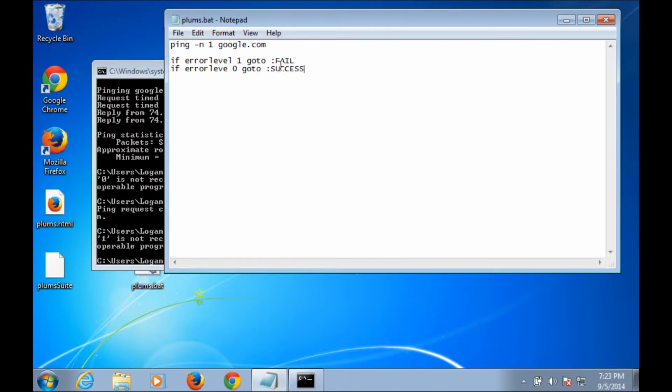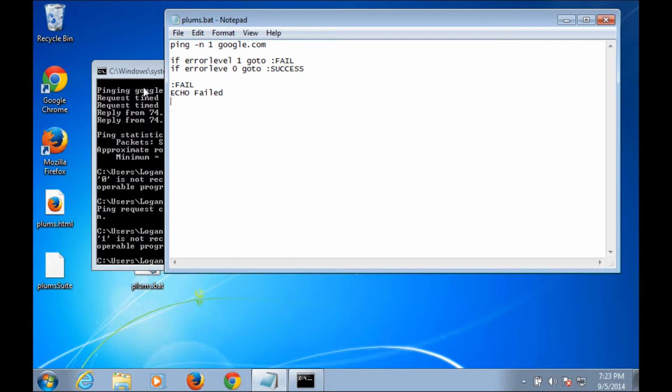It doesn't really matter whether these are uppercase or lowercase, by the way. And we could define the fail region. So if it fails, it will go to the fail line. So here it will automatically go to fail. And then we could do something called echo. Echo is just printing out text. We could echo failed.